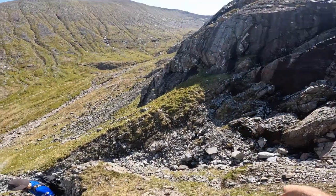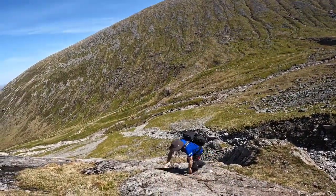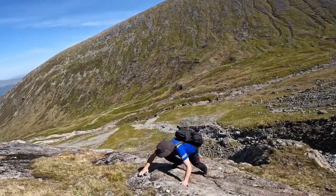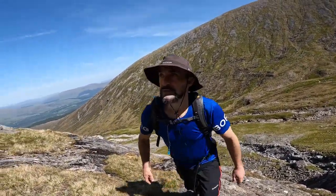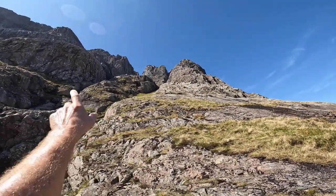Okay, so we crossed in over the side here, so we came up a bit from where we are, coming up round and through, and Olivia's just going to lead on up the slabs, get us started. Here we go. Let's do it, man. What do we fancy? This side, left or right?